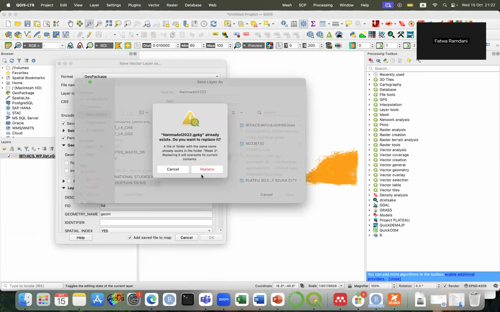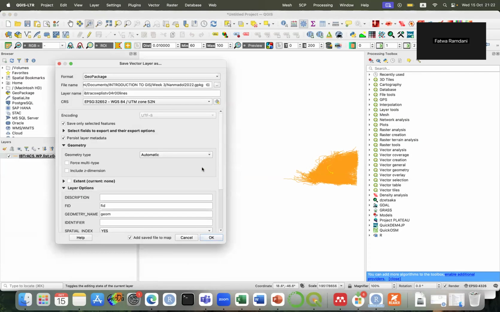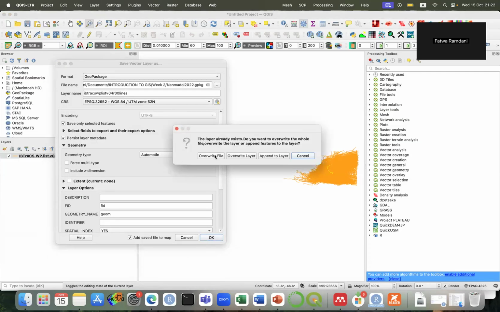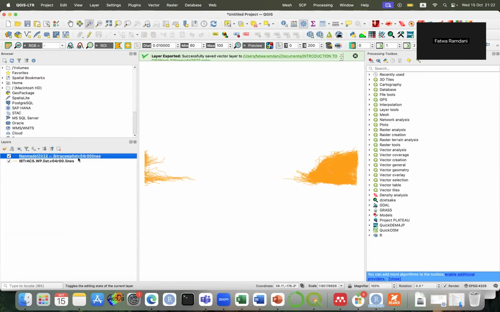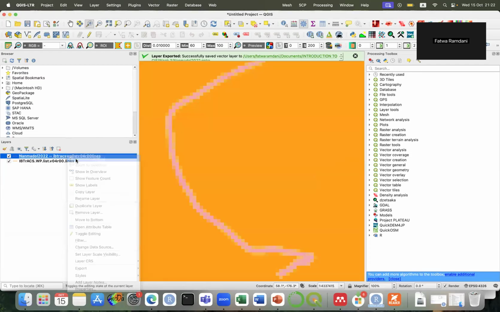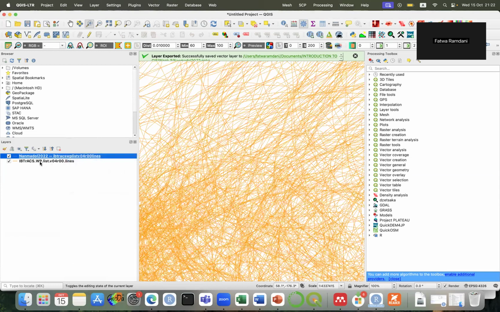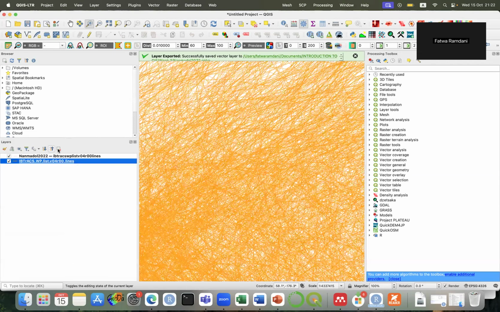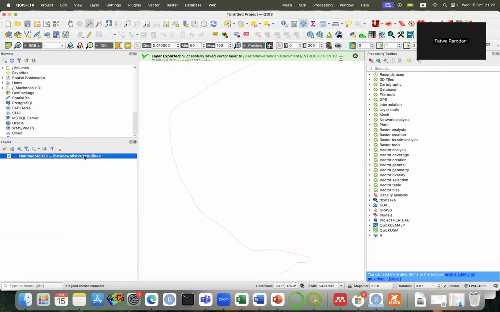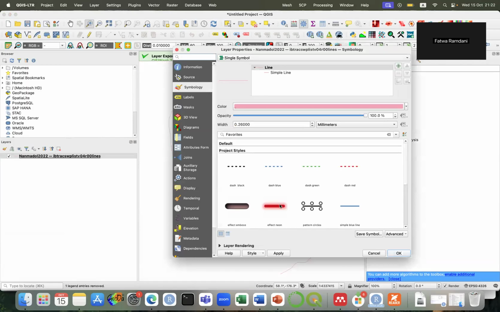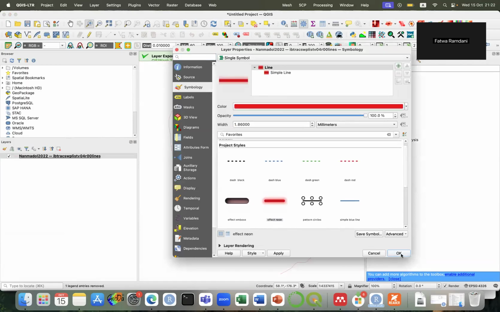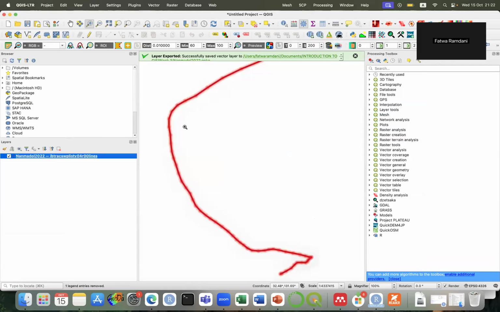Okay, I already have, so I will replace, then click OK and overwrite the file. So we can zoom in to our layer here, and we don't need this layer anymore, so we can remove. You can change the symbology, double click and select evac neon, click OK.